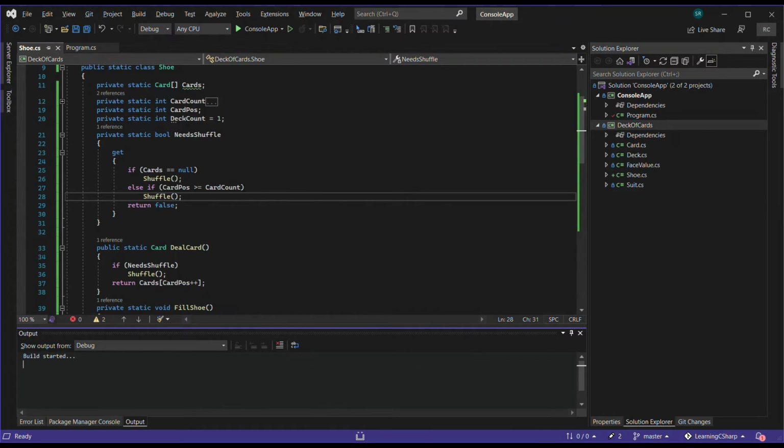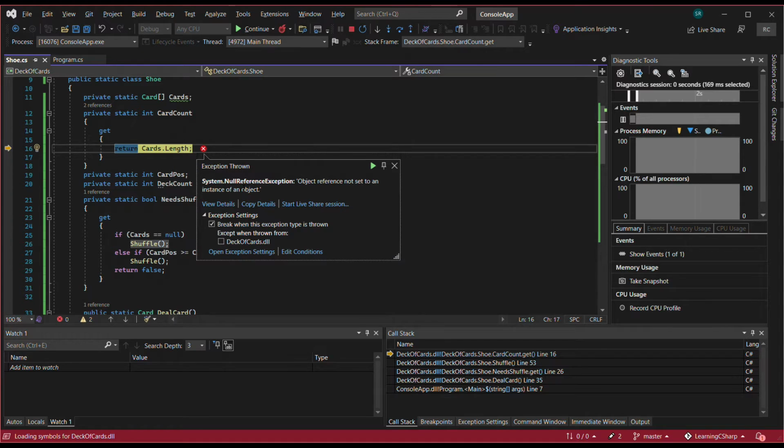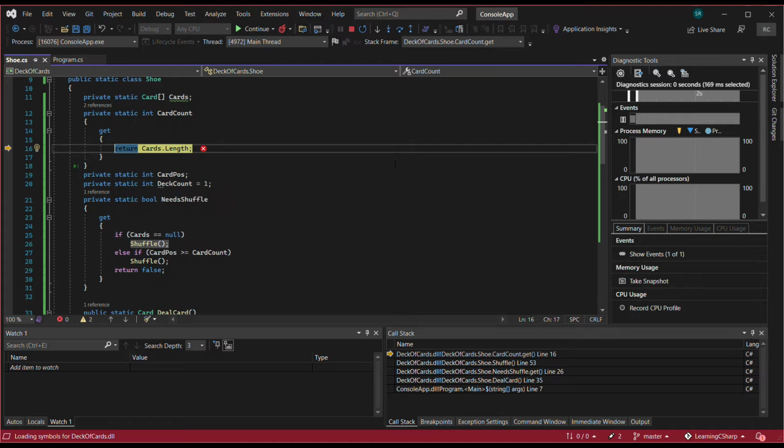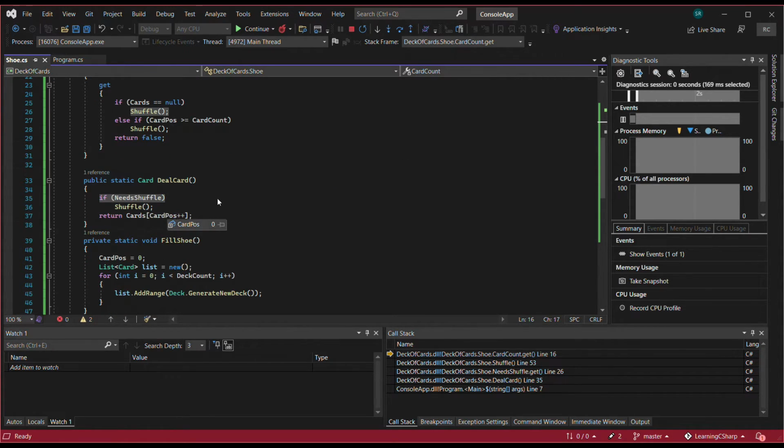Save that, run it. Return cards.length. Oh, what is its problem? Shuffle. Needs shuffle. Oh.